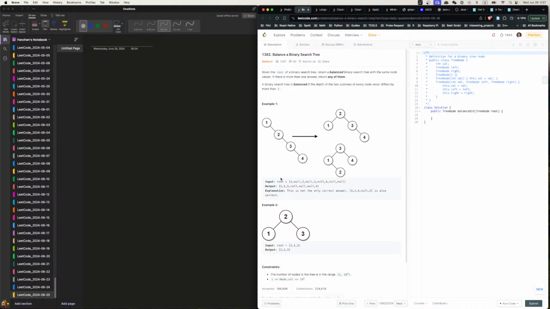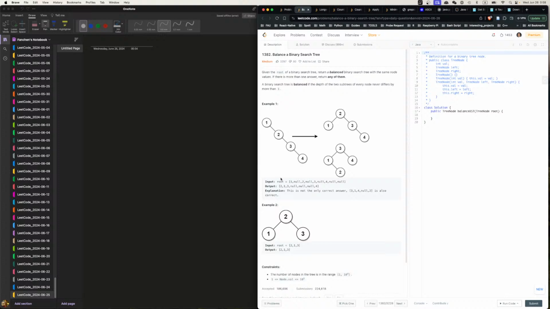But if you pull it down, it is still a binary search tree. So left is everything smaller, right is everything bigger, right?